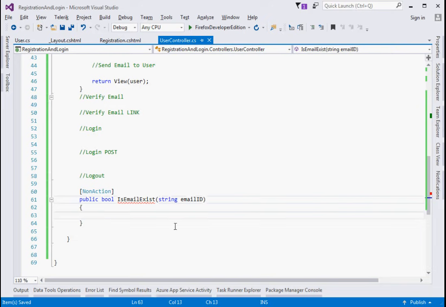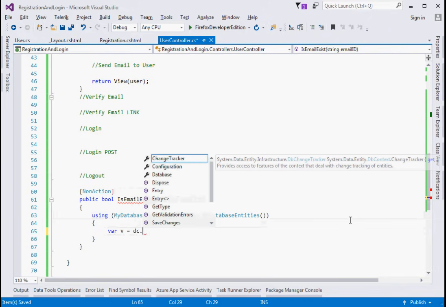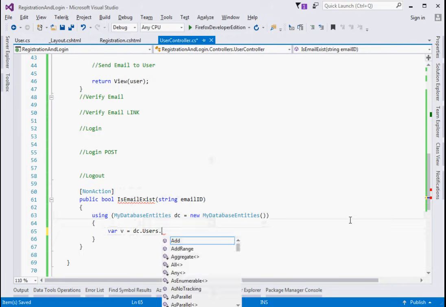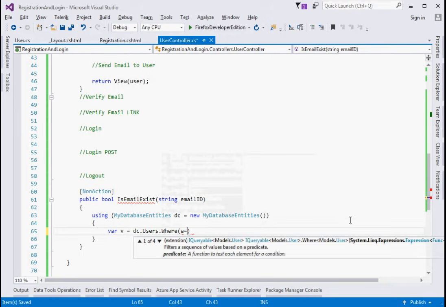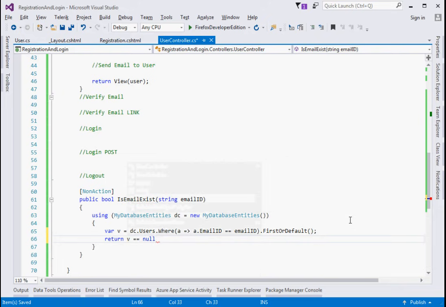It's very simple. Using my database entities, dc, sorry, new database entities here, v equals dc.Users.Where email ID equals email ID, FirstOrDefault. Done. If v equals null, then it doesn't exist, so it should be false.